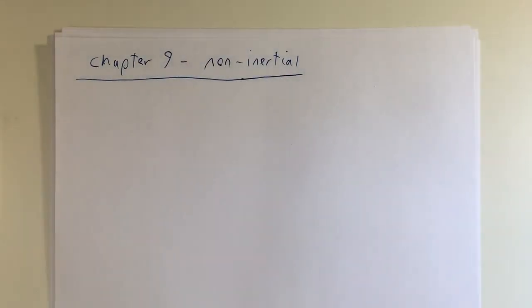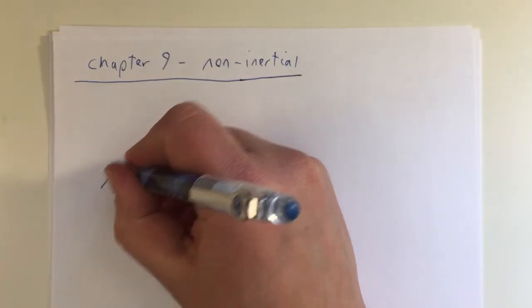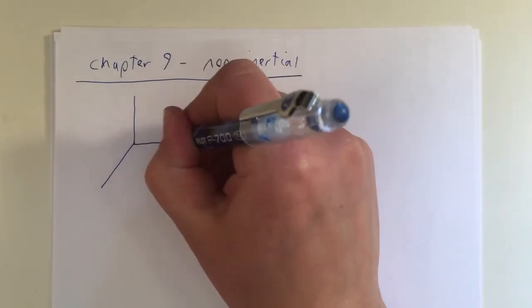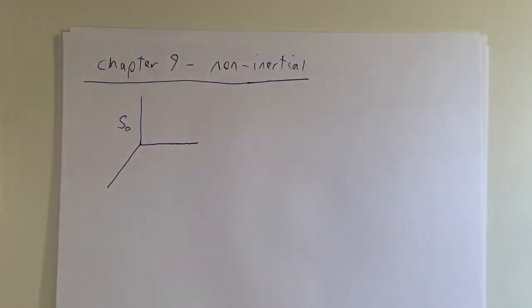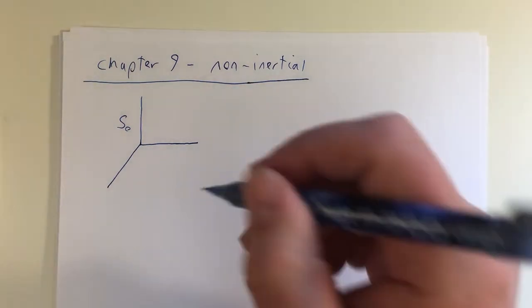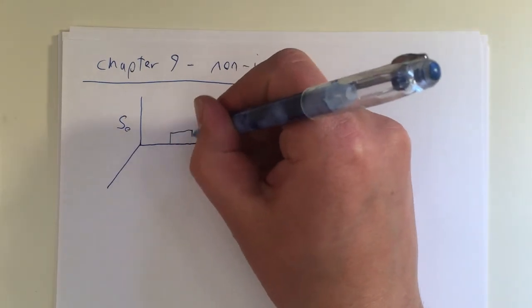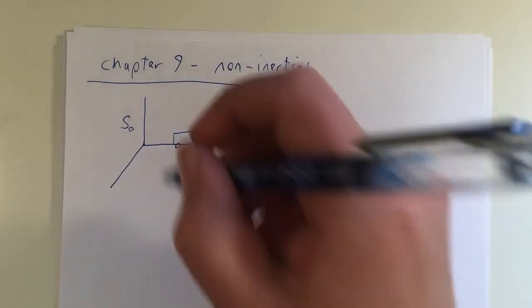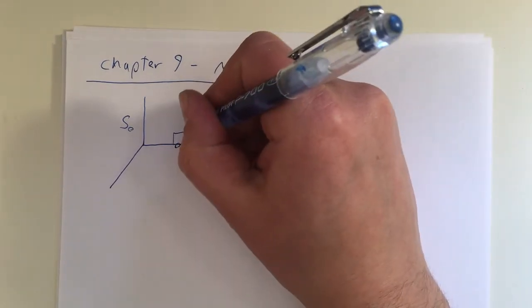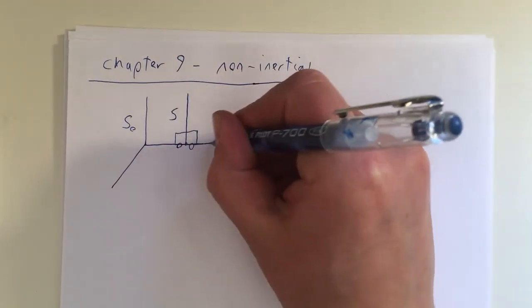Just as a reminder, we first started off with talking about an object which is uniformly accelerating, perhaps a train, and trying to understand motion within that train. To do this, what we talked about a week ago was describing an inertial frame, which we call S0. This is at rest. It is not accelerating in this case. Then the train is moving within that frame, and we can also create a frame which is moving with the train, which we call S.